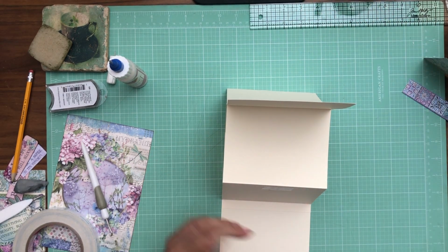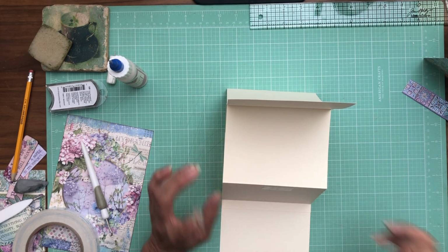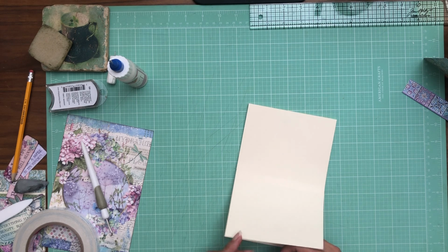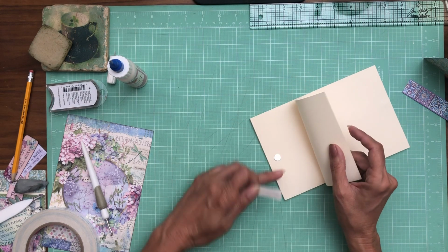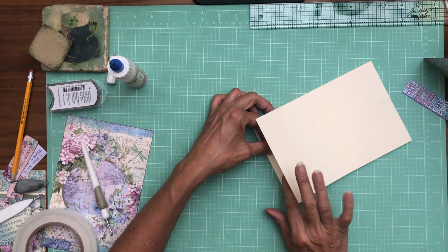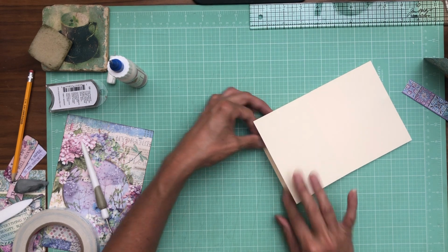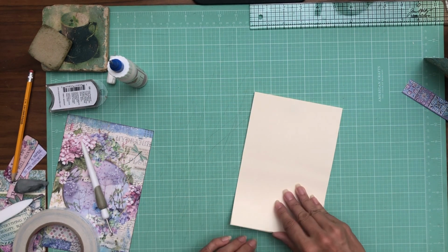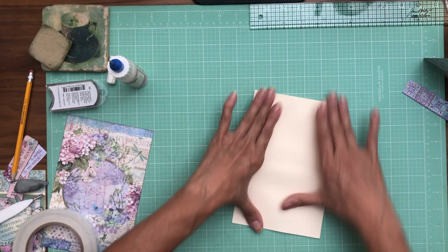And I had mentioned it previously, it's just so many layers of paper to go through. I don't think 2 would hold it. And so I'm just finding this magnet, and then I'm just gonna press it into place. Okay, there we go. So there's 3 on each side, and that is that.